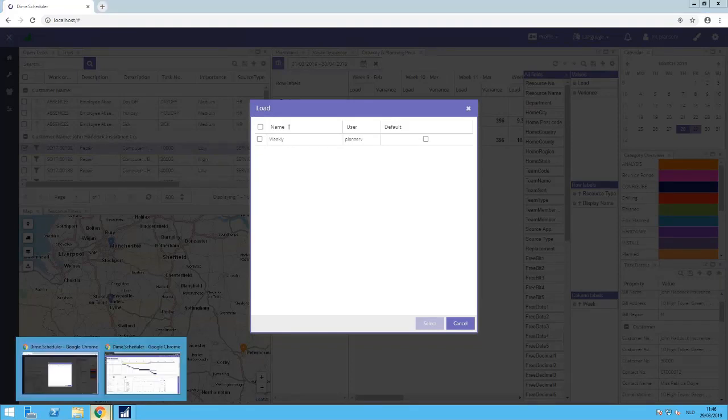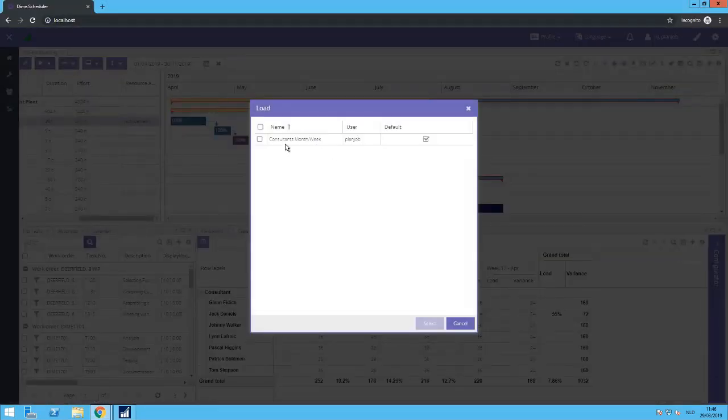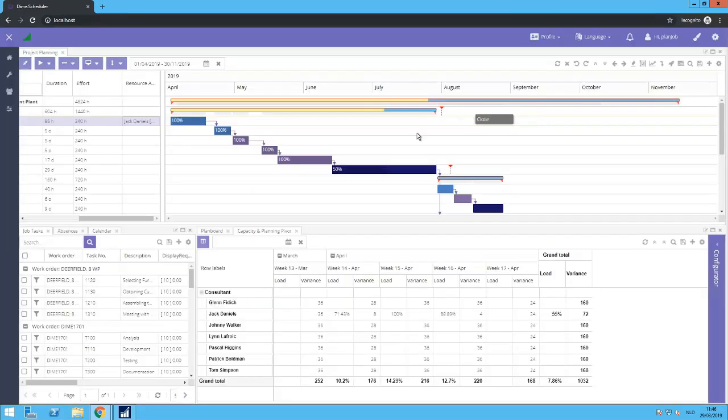So if we go back to the jobs planner where I had another view, and I open this one here, you will see I already saved one here, which is loaded when the application is started. So, as with the rest of the application and all the other grids and panels, you can save multiple states, switch between those states, make them default for a certain user profile. So the whole flexibility of the application is also built into the pivot.